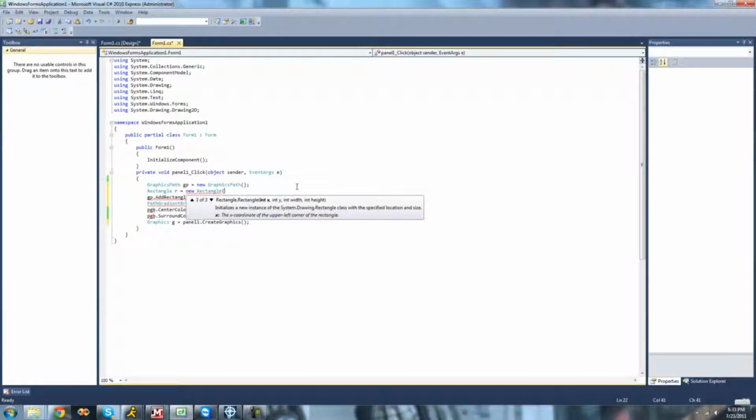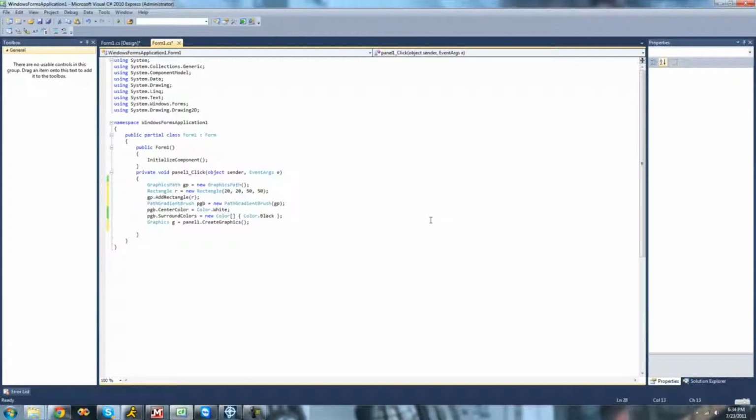And right here, we're just going to pass through the size of it and the location. So here we just have X, Y, and the width and the height. Just like before, for the X, I'm going to put 20, the Y will be 20, the width will be 50, and the height will be 50, just like I normally do. So now with this rectangle we created, we can just pass it through this AddRectangle method, and it will just add that rectangle to the graphics path. So now the gradient brush will be in this rectangle right here. It'll just start in the center of the rectangle and work its way out and change to black.